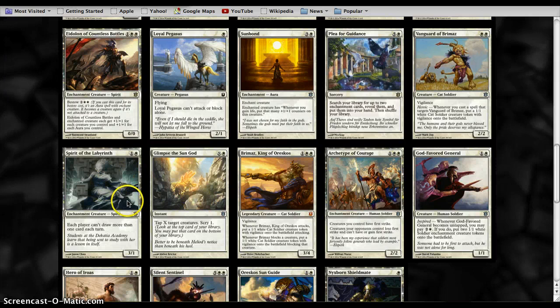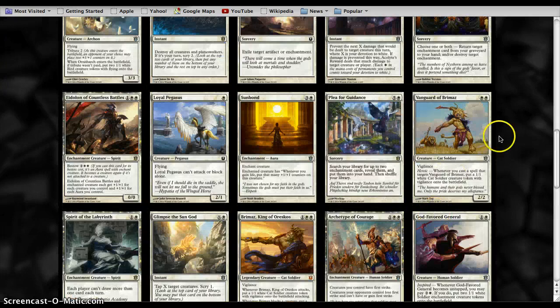The Spirit of the Labyrinth, this is going to be an expensive foil, that's for sure. This is going to be a multi-format card. Definitely going to see some play in EDH, and most likely going to see play in Legacy. It's pretty decent, maybe for limited, just because of its power. It may even see some constructed play, but the real place it shines will be in EDH, Commander, and Legacy.